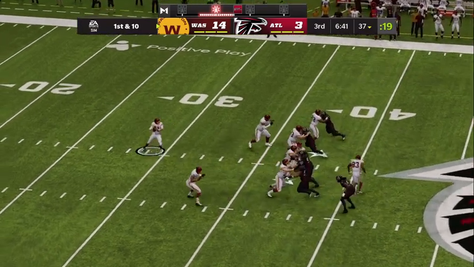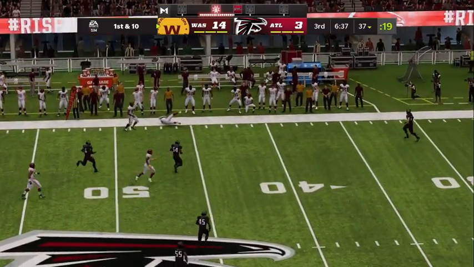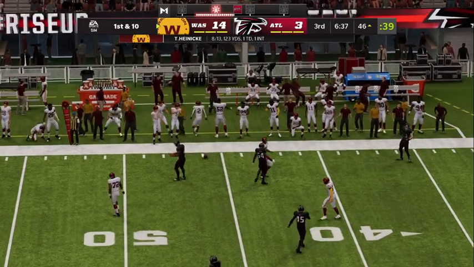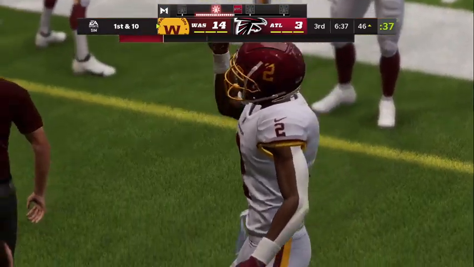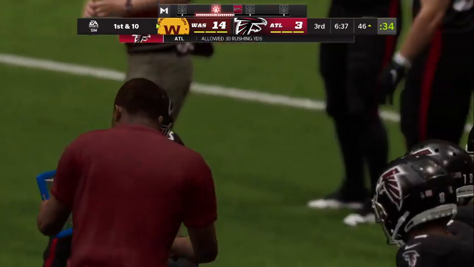They go play action. Now Heineke. That one caught. It's the rookie De'Ami Brown. And he'll take this to the other side of midfield before going out of bounds. Successful start to the drive, 17 yards.